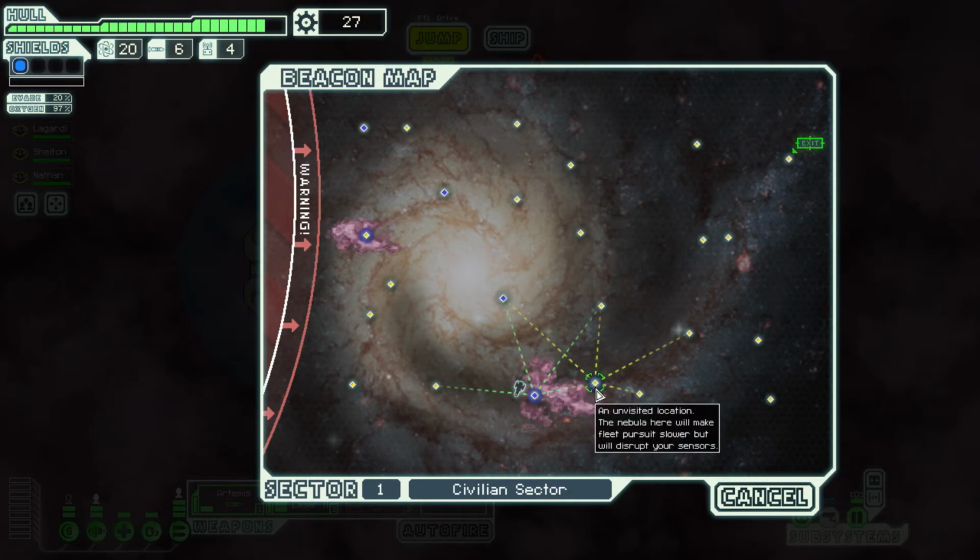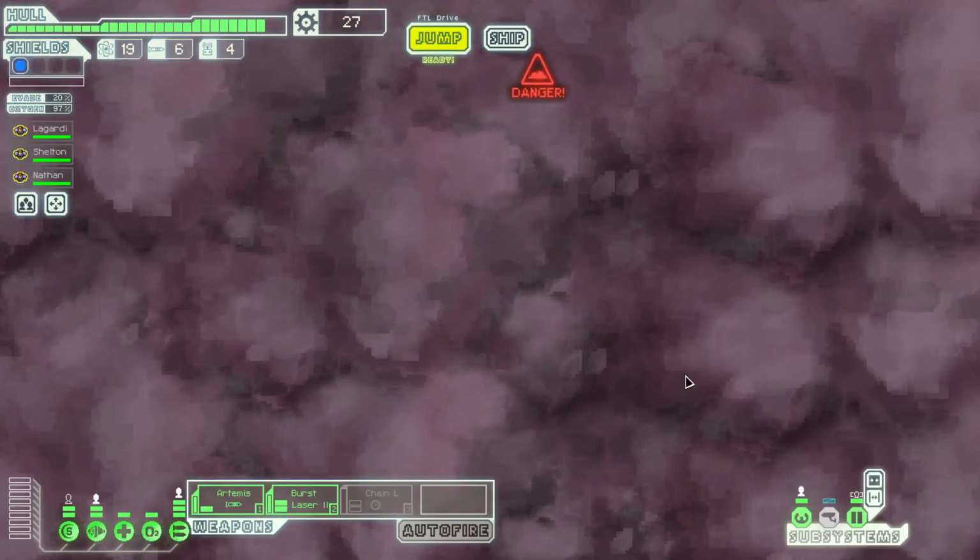We can go to another nebula. Nebulas can be a pain, but I really like it because it slows them down. Which is what I'm going to do. Go to another nebula.